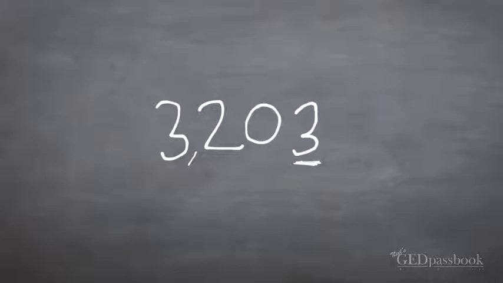So that 3, that first 3 that I just underlined. This spot right here, it has a name. Do we know what name it's called? Yeah. The ones place. The ones place. That's what we're learning first. We got to memorize our place value of a number, of a digit, of a big number. So this one will always be your ones place.